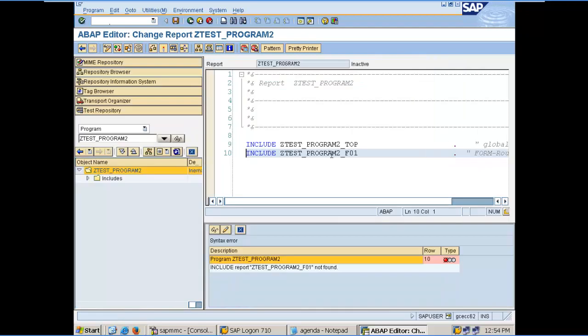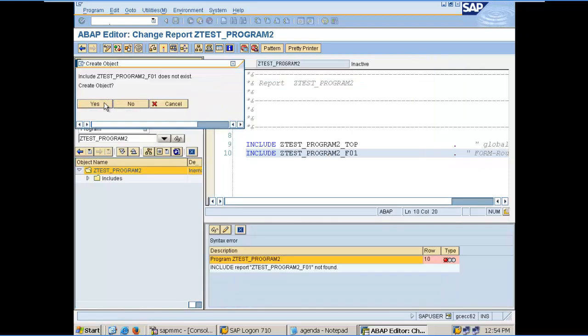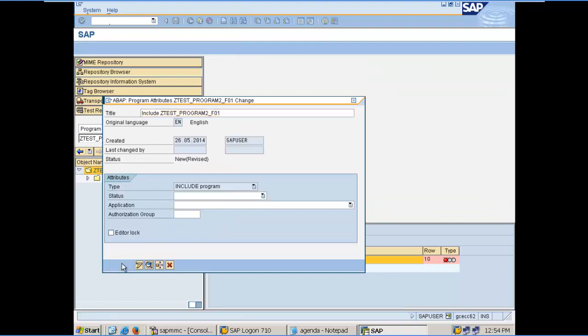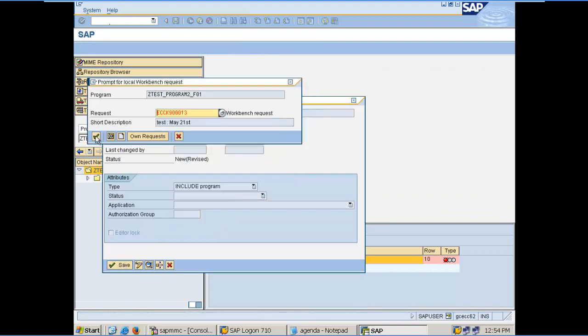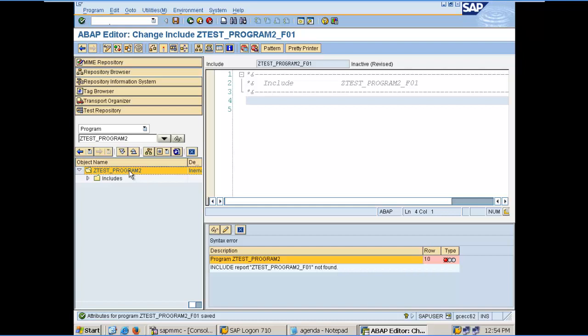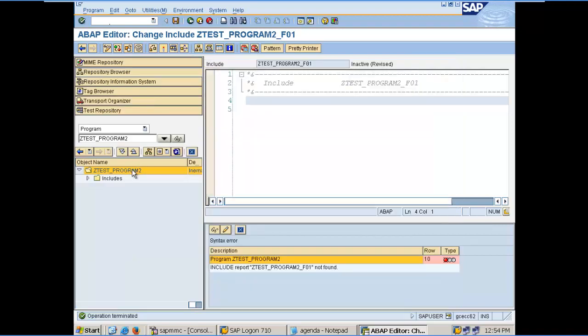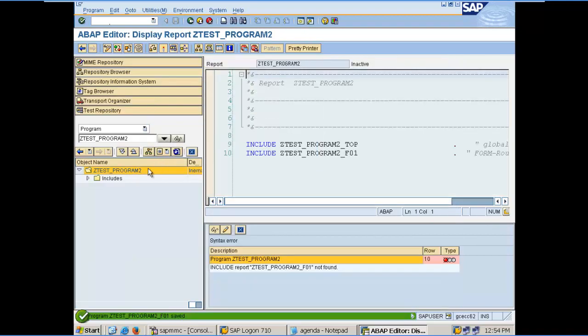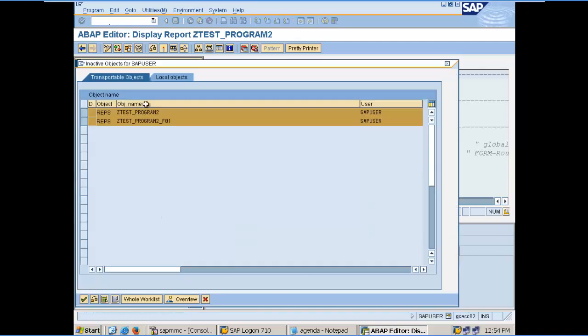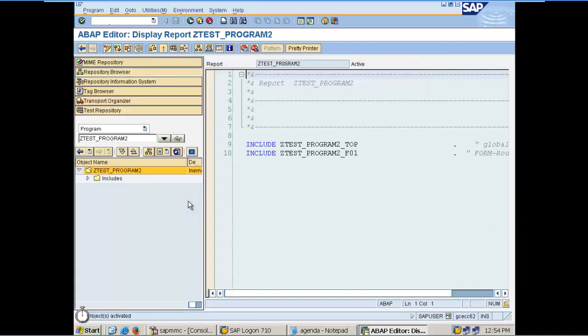Double click here. Yes, I want to create it, it's an include program. Put it in the same package and transport. Activate. Come back. Save it. Now go to change mode.